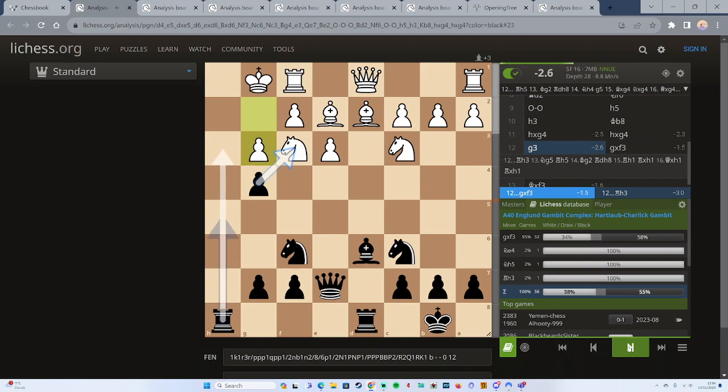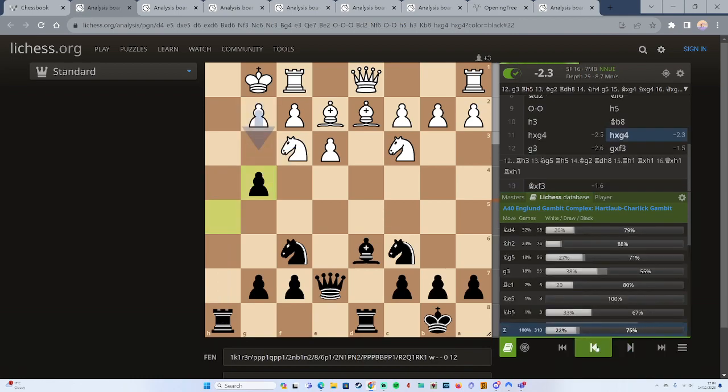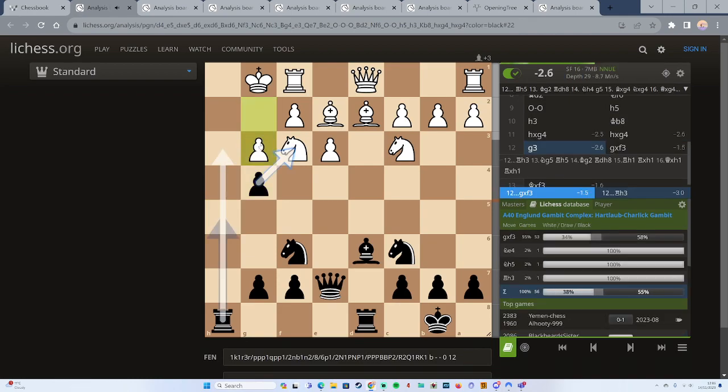G3 is such a move. Like, who plays G3? Engine plays G3. Interesting. These are bloody engine users. Nobody plays G3 here when the knight's attacked. Perhaps I skip this from my repertoire. Wait, G3, and what's my move?